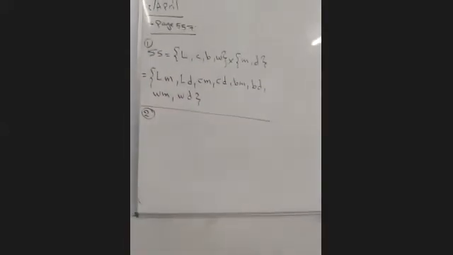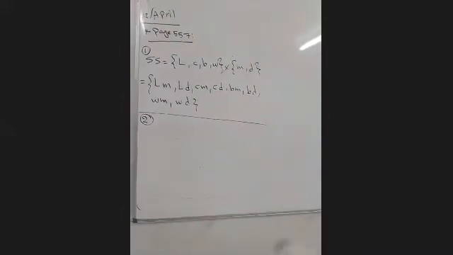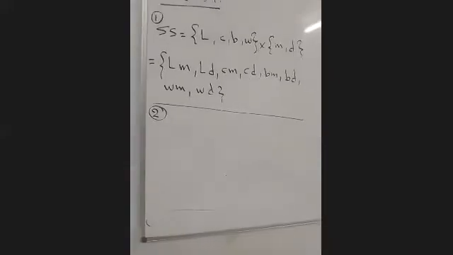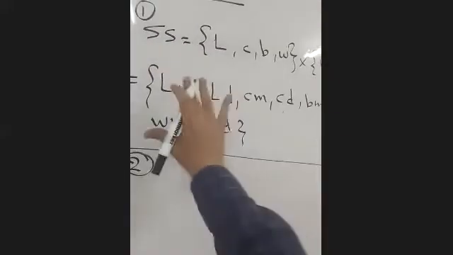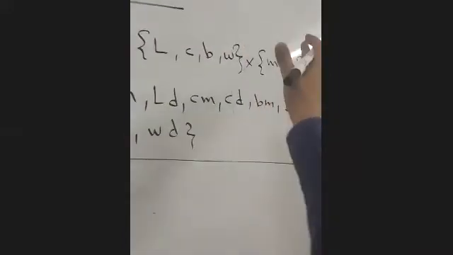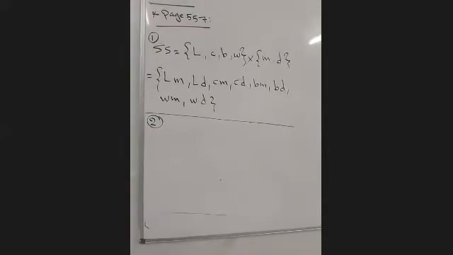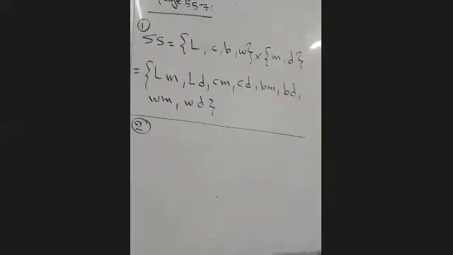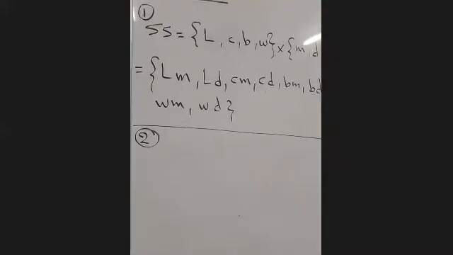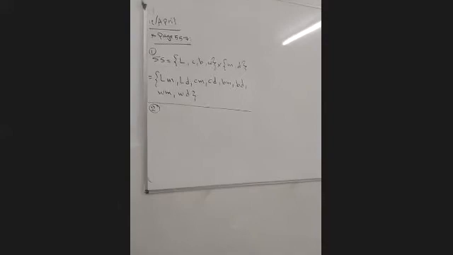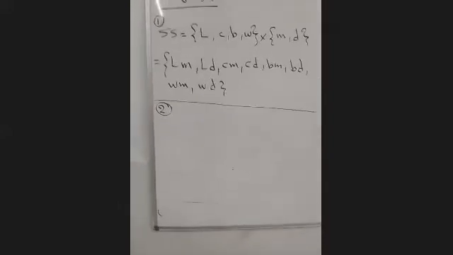Read the question. The question said, what is the sample space, right? If the question said, how many outcomes in the sample space? No need to make it. You can find the number, 4 by 2 is 8. So you will say the outcomes are 8 in the sample space. No need to write it. If the question wants you to write the sample space, write it. So depends on the question, guys. Everything depends on the question.